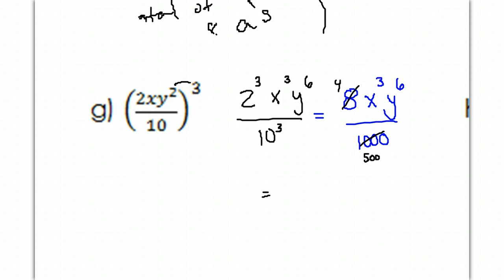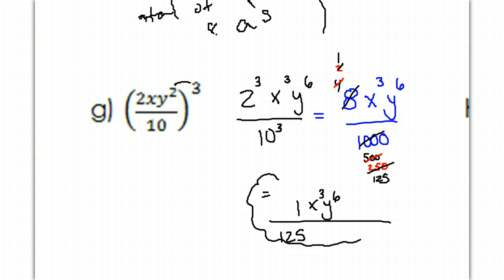Both of those are even, so we can go through and cut them in half again. We get 2 and 250. Okay. Both of those are even. Whoops, and on my answer key that I posted online, I didn't do that right. Since those are both even, we can reduce them again. Half of 2 is 1, and half of 250 is 125. So this is actually 1 over 125. I got that for just reducing 8 over 1,000. And then x to the third, y to the 6th. So if you're looking at the one on Schoology, that is incorrect. I just said 2 over 250. Sorry about that.